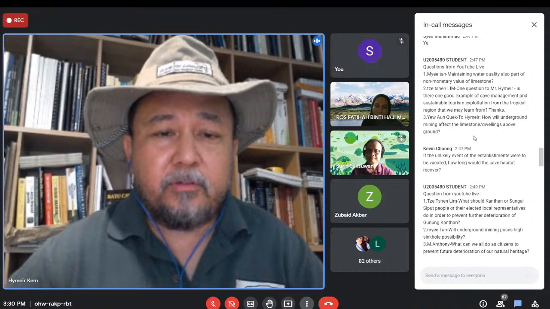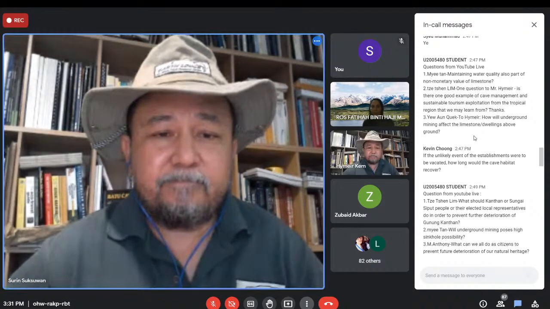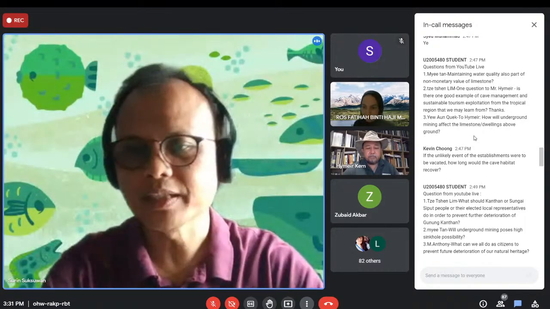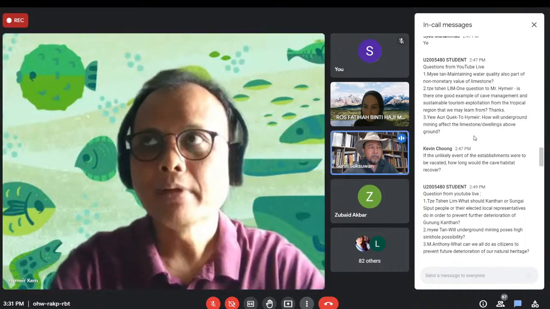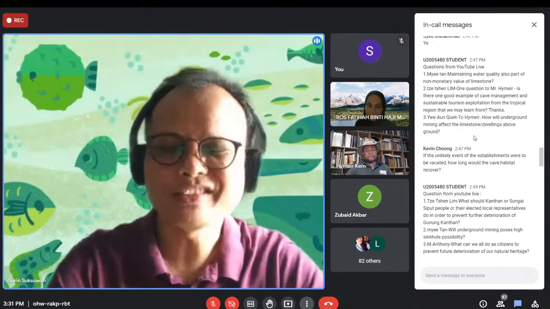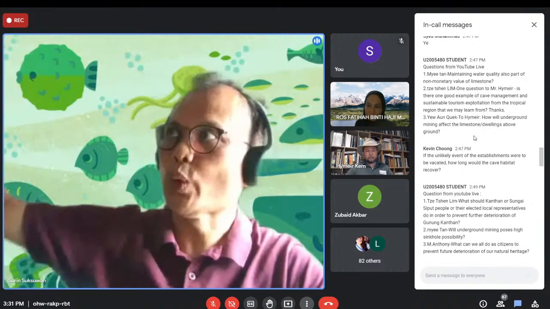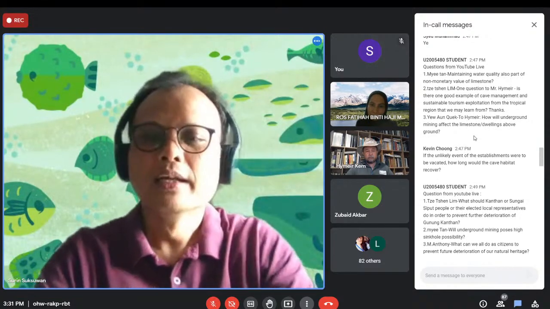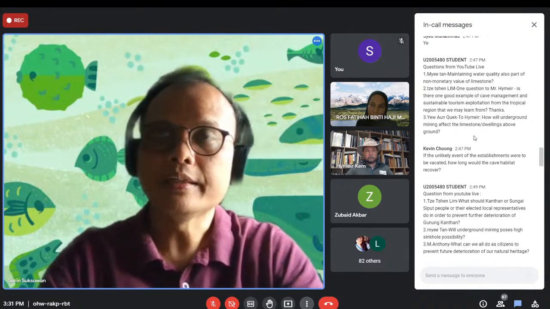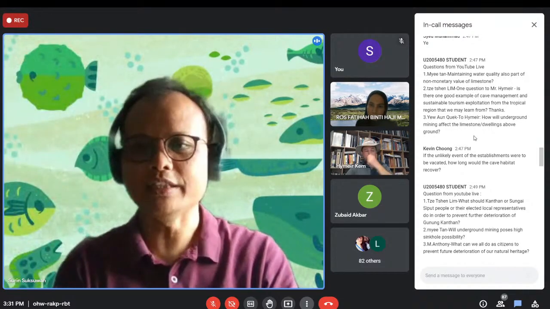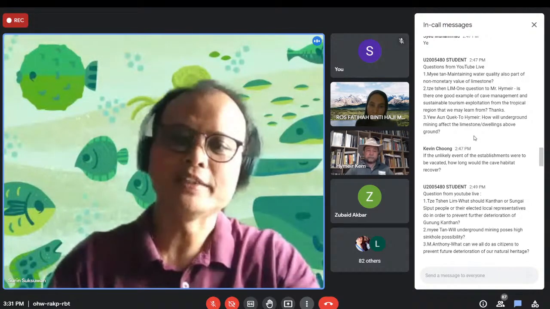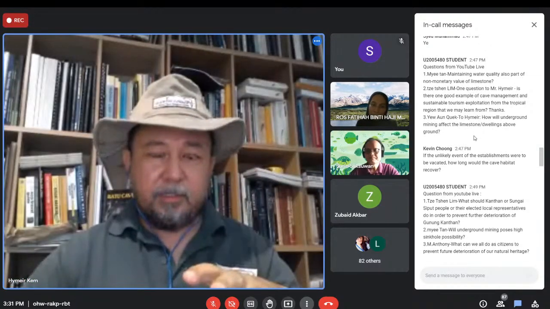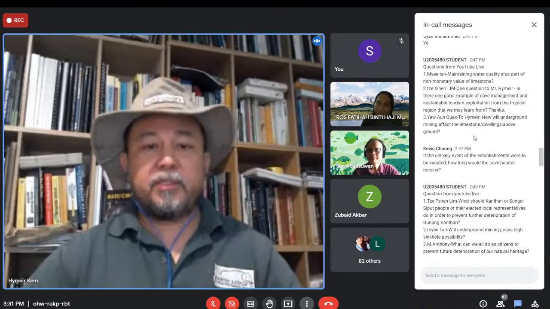Anything you want to add to Surin? Well, maybe on the hydrological side, because as we know, there are a lot of underground passages. Some of them may be water filled, at least seasonally, right? So I guess not much has been studied in terms of how, if you quarry on one side, would that affect the hydrology on the other side? Will it cause sinkholes or something like that? But at least from the above ground biodiversity point of view, the impact is much less. We're not affecting the hill. It's not the perfect solution, but it's the best solution that we can come out with at the moment.